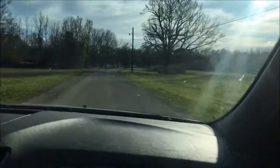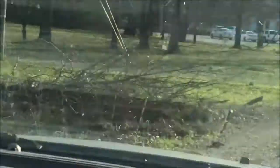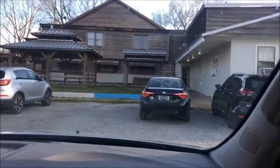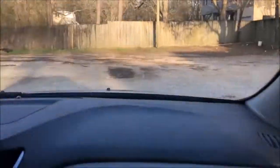Okay, so after an old man messed my recording up for walking in a place he shouldn't be walking, we're almost at Reuben's. And there is a bunch of people here. So I don't think I'm gonna film once we get inside. We'll see. Having to dodge potholes. Should have took my truck. Anyway, I'll film more when we're leaving. We're leaving Reuben's now. $70 later. We're all full.